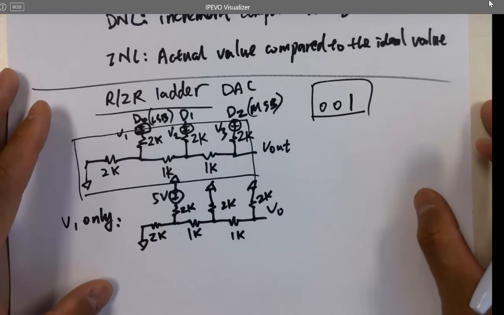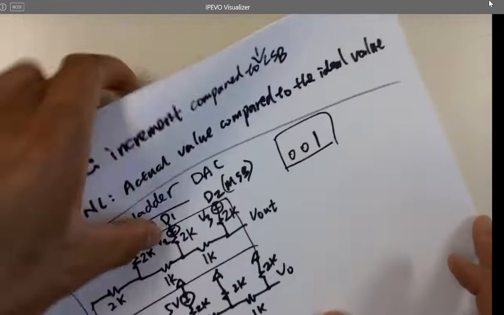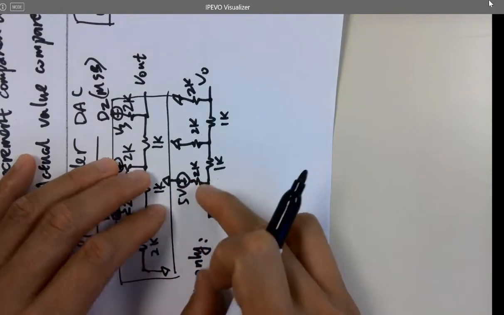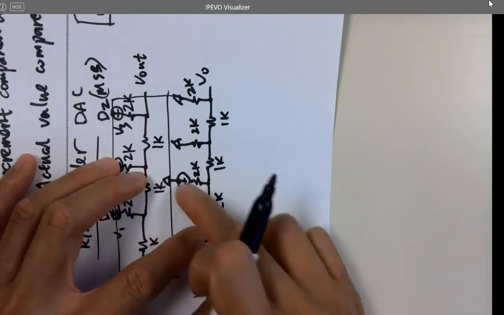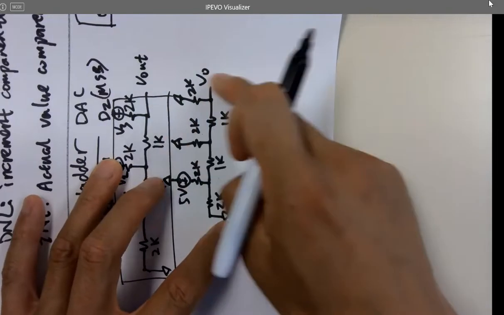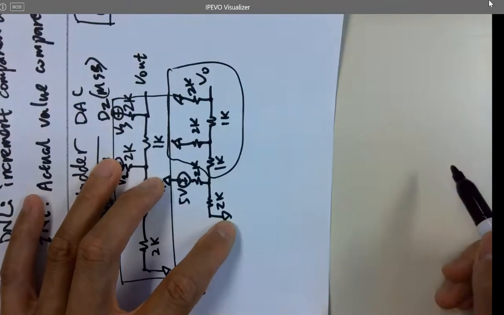Okay, so here's the voltage source. If we look at the circuit this way, you've got a voltage source, a resistor right after the voltage source, and a resistor grounded. This is like a voltage divider circuit. And then you have a load. Here's a load. The entire thing here is a load.